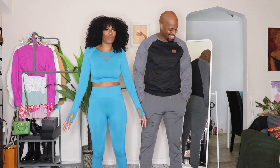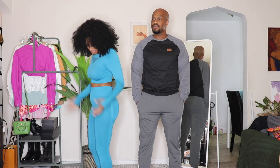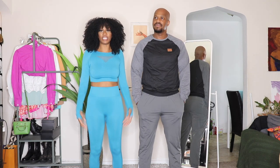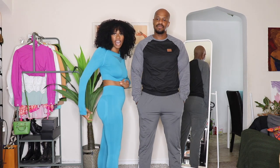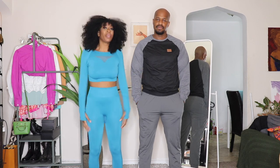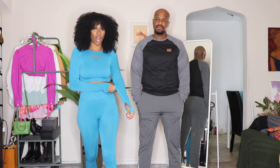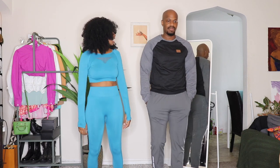I doubt I would even wear this outside. I didn't realize that I had ordered one like this. I thought this was just regular leggings, but this is the leggings that actually has something inside. This seam has like a scrunch down thing that pushes it into your, I don't know. Anyway, the color is cute. The fabric is really nice quality. It feels good. I love the top. I would never wear the bottoms outside.